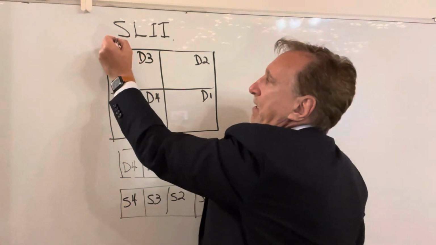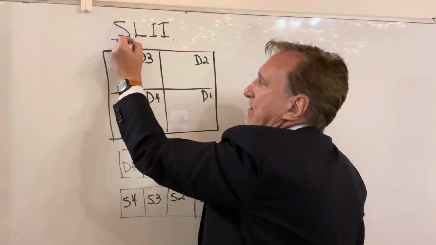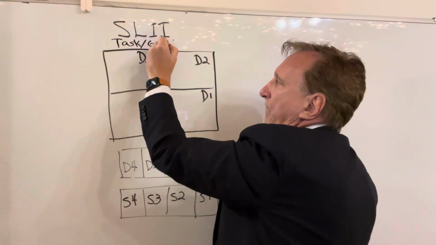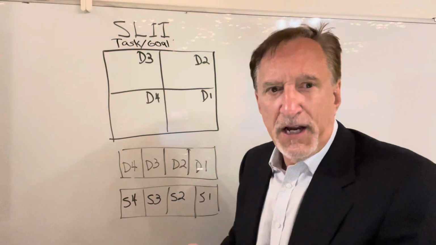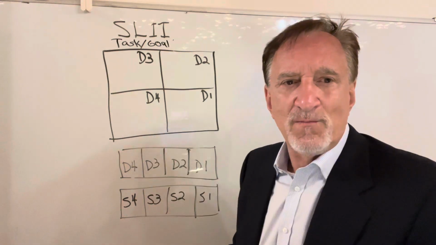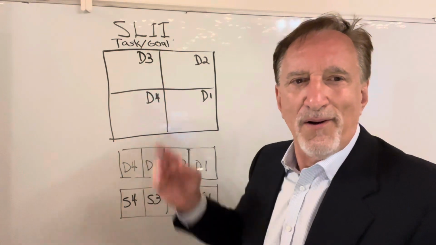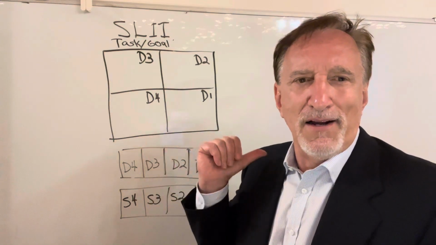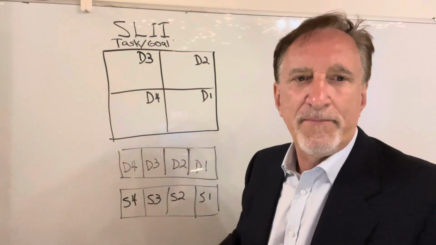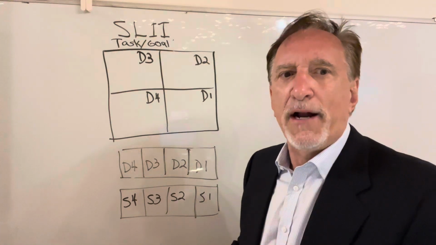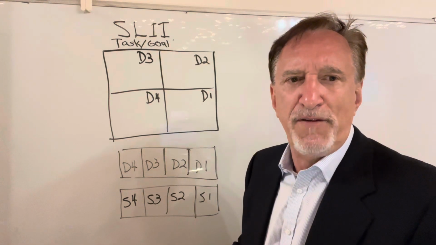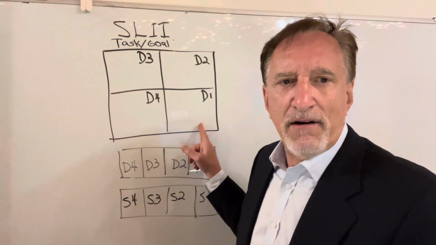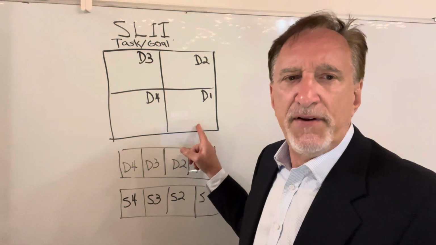And this is the key. Remember, this is always task or goal specific. For example, if I'm a D4 riding a bicycle, I'm not going to tell you how to ride the bicycle. You're just going to get out of the car, go in the garage, pull out the bike and go ride. Now, if I'm teaching you how to play chess and you've never played chess before, I'm going to start here at D1. I've got to be very explicit in giving you directions.